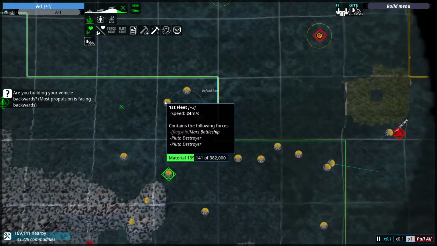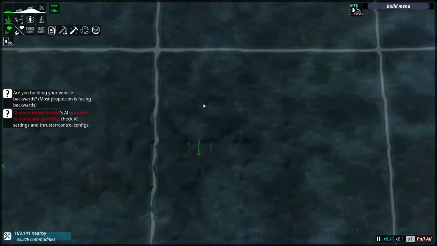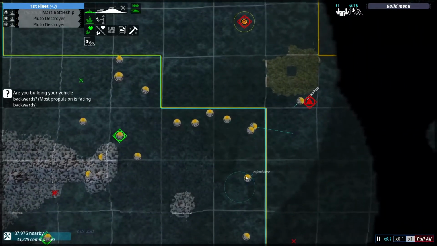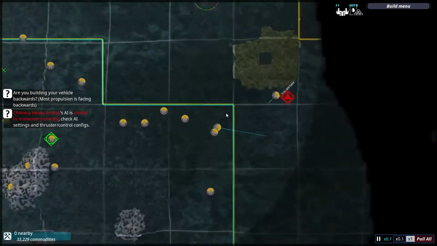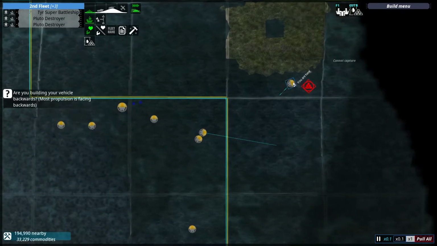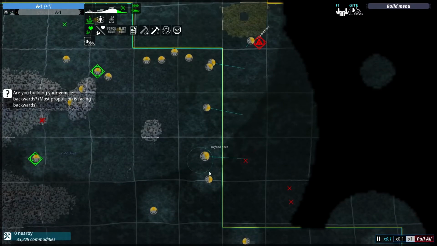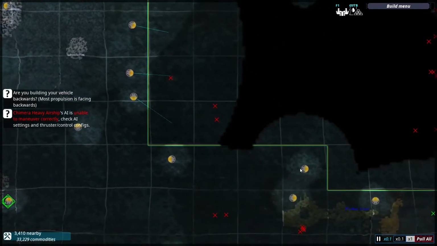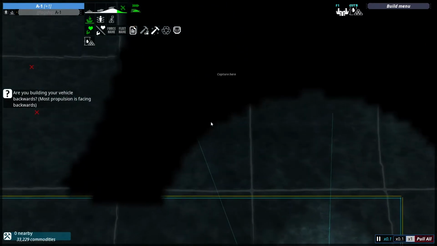I've also added two destroyers to make the first fleet with the Mars battleship I had. And yeah, I think that's about it. Now I should start to move out. We'll capture points. Just capture all the territory.